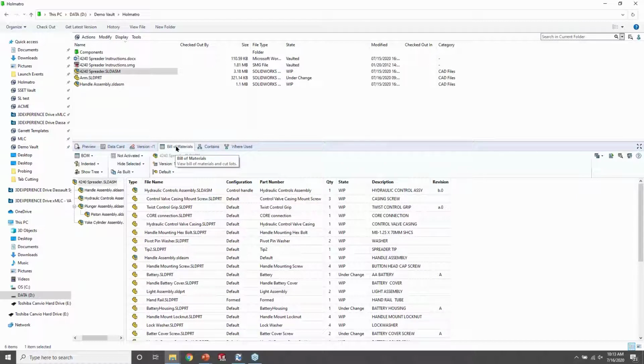So you may have an engineering BOM, and there may be some column sets on there that the engineers want to see, but then purchasing might want to see something a little bit different. In this particular bill of materials, I've got a column here that shows the state, and purchasing may not care about the state. Right? If they're going to export this bill of materials using the export options in PDM, and they want to export it to like an Excel file, maybe they don't want to export it with the state column in there. So what they're normally doing is they're exporting it and they're having to manually delete that column.